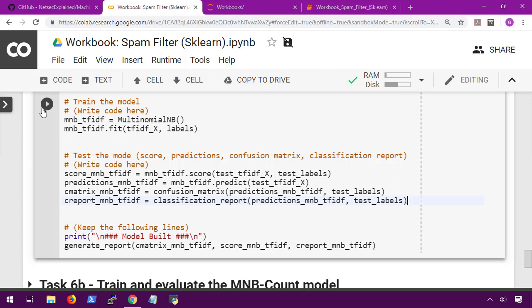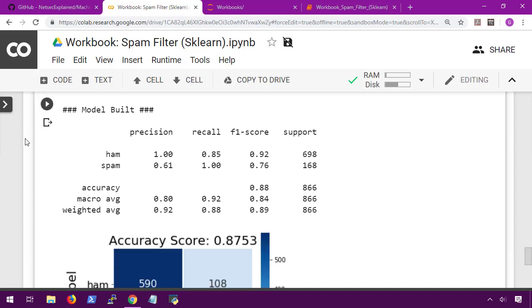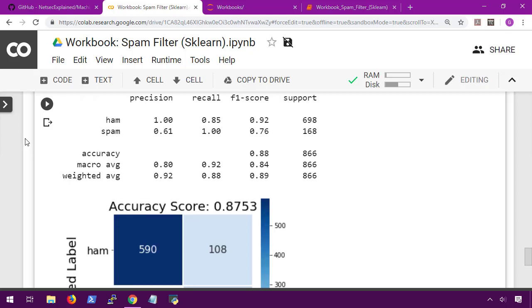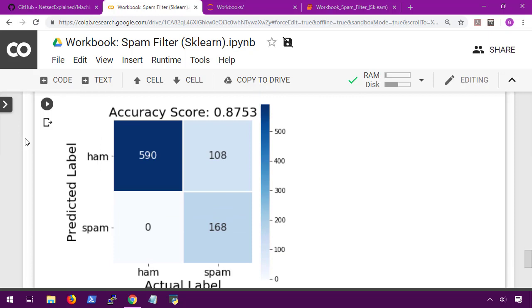When we run the code, the first thing that we'll see is the classification report. There's more than one way to measure the performance of a model, so the classification report is there to give us some extra information. What I really want you to focus on is the confusion matrix below that. Here, we can see all of our ham emails were correctly classified as being ham, but we also see that nearly half of our spam emails were classified ham as well. Altogether, this gives us an accuracy score of 87.5. Now, that's not too bad, but can we do better?